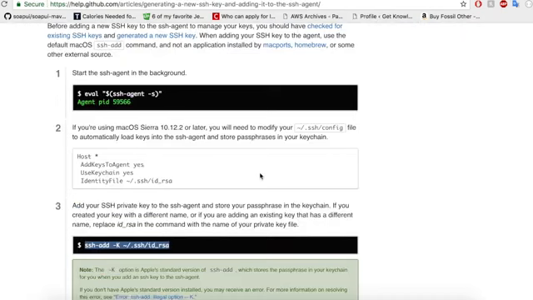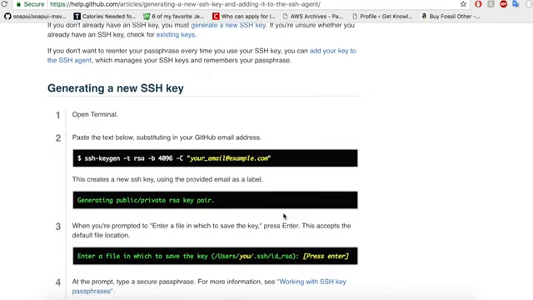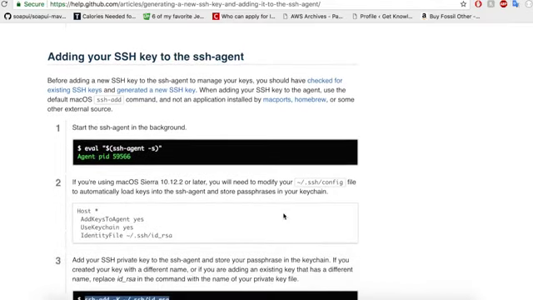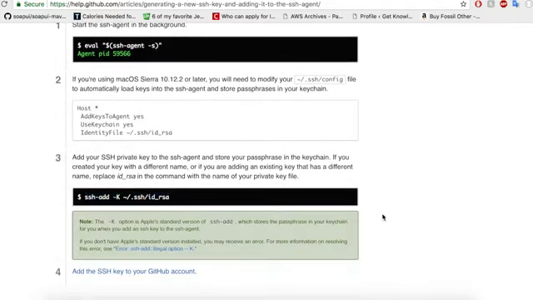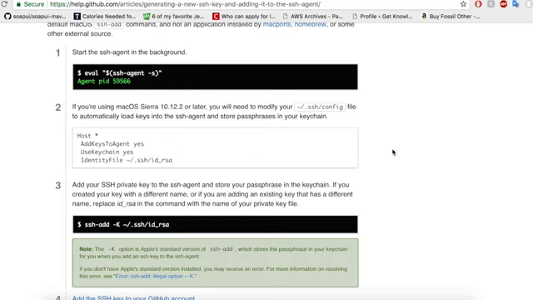Then let us go and generate an SSH key. Before that, I'll quickly show you. Git has excellent documentation on how to generate the SSH key. The URL is right here. It gives you a step-by-step guide of how to generate an SSH key on your local machine. I request you to follow this, and you will be able to generate the SSH key. Once you have followed all these processes, you have to add this SSH key to your Git account, and then you have to use the private key in your application.